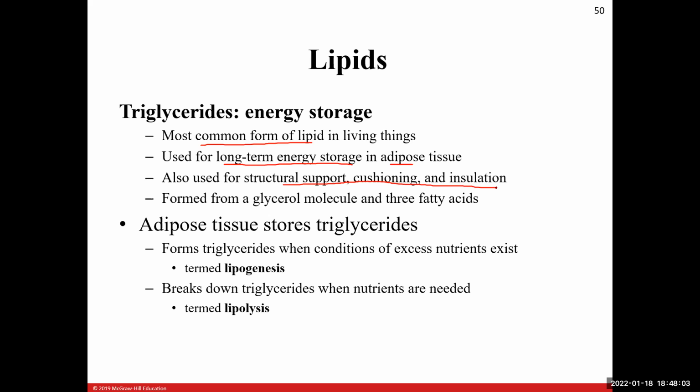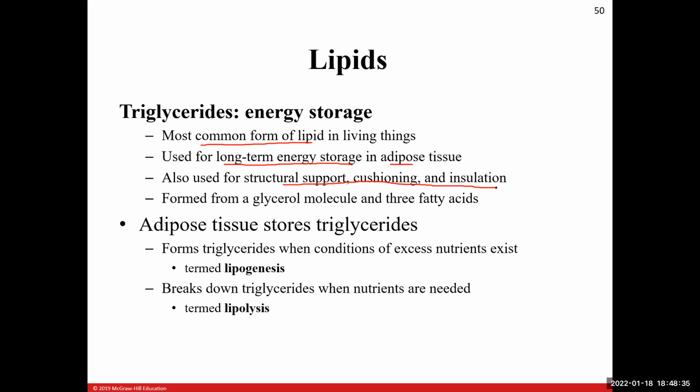So the job of our fat tissue, our adipose tissue, is to store these triglycerides for a rainy day when we need it. So when you have excess nutrients in your blood, you just ate a meal, a nice big whatever meal, your favorite meal, I don't care. But you eat plenty of vegetables, plenty of carbohydrates and a protein of some sort, either tofu, meat of some sort, something that's going to be high in protein.